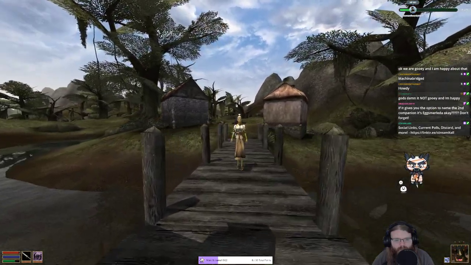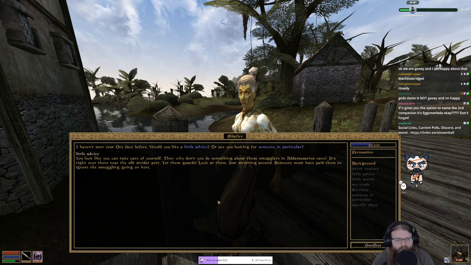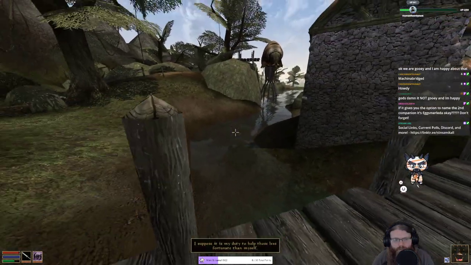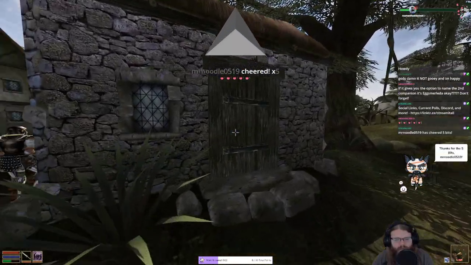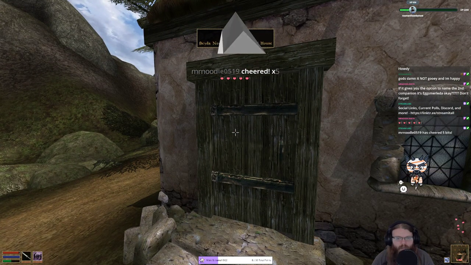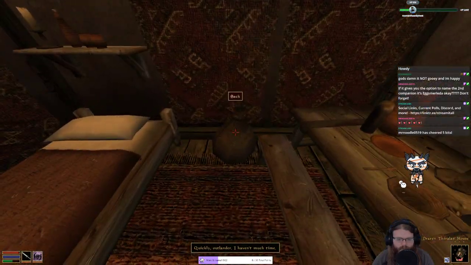Anytime now. Haven't seen your orc face before. Would you like a little advice, or are you looking for someone in particular? Advice. You can take care of yourself, then why don't you do something about the smugglers in Addamasartus Cave? It's right over there near the Silt Strider. If these guards look at them, just sitting around and not doing a damn thing. Very cool, I guess. Hey, thank you for the 5 bits, love. Can't go in your house. Can go in your house, maybe. Hey, we didn't instantly fall through the floor!